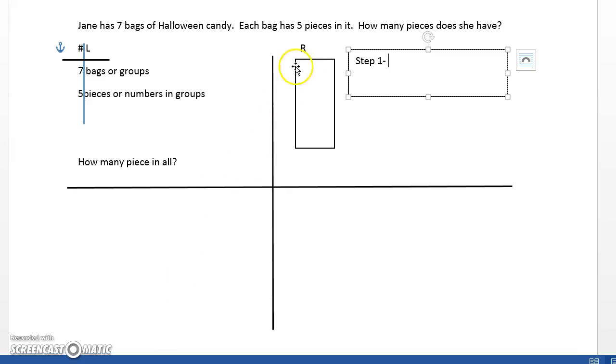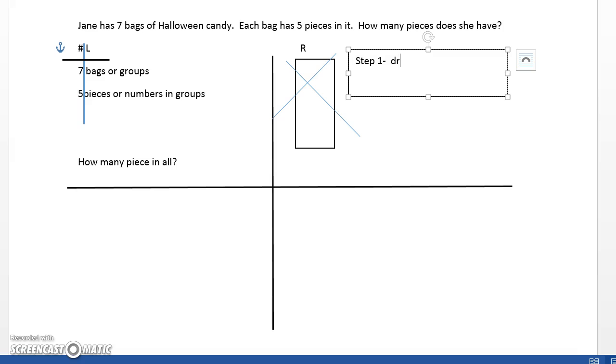Okay, so my next step is I have to ask myself, am I going to round? And for this question, no, I don't have any rounding, so I'm just going to mark that out because that will help me remember whether or not I need to do it. And then in my first step, I need to decide what I am going to do. And with multiplying, I'm going to put my number of groups into groups.